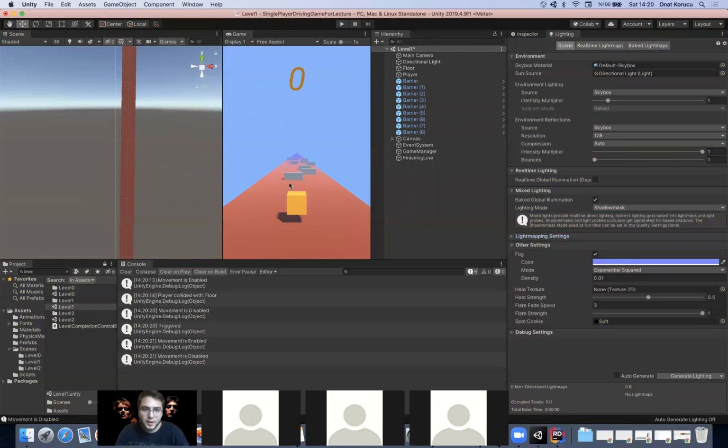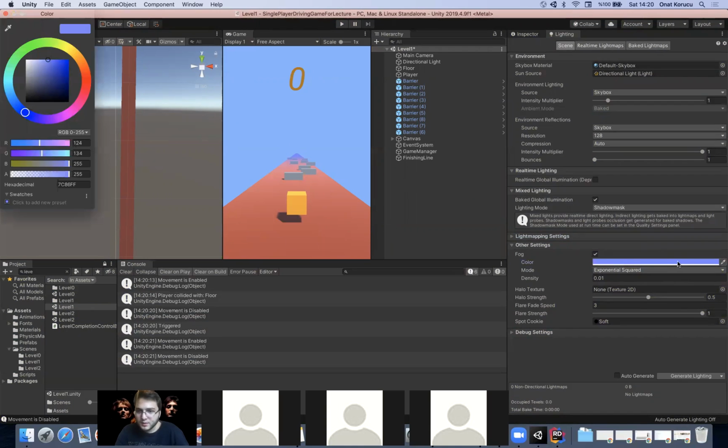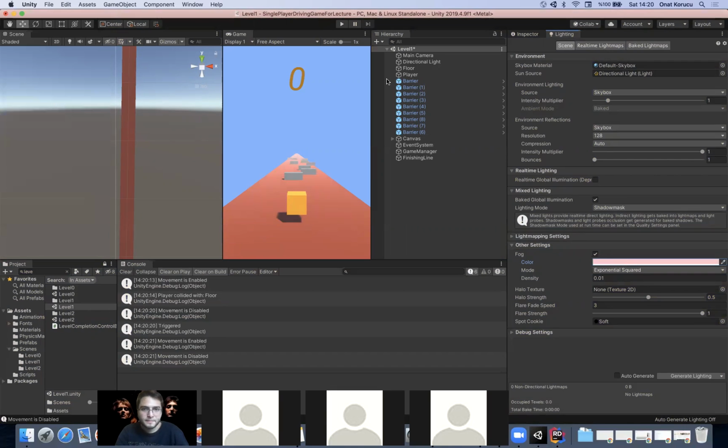And maybe I can change the fog a bit to make it blend with the background, like this maybe. Or maybe let's do it like this. So there's a white fog. Now it all looks better.